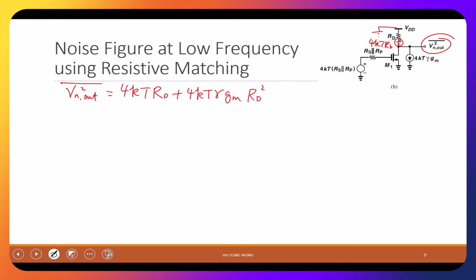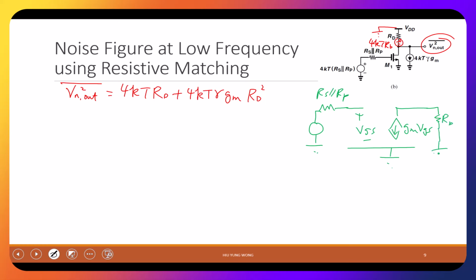Draw the small signal model. GM, VGS, plus minus VGS, grounded here, RS parallel RP. Then you have this source, right? And then this is RD. Again, it's grounded. And then I should push this to the right. I add the source first. This is 4KT gamma GM. And then RD. And this is V out. Very ugly drawing, but do you see this? Do you agree with what I'm drawing? This is important.